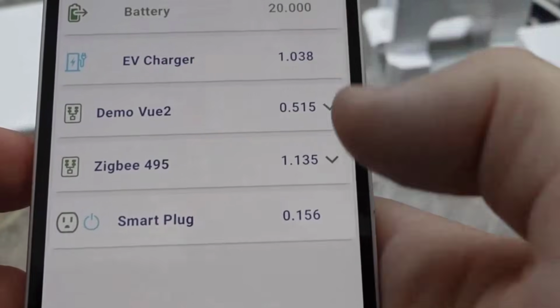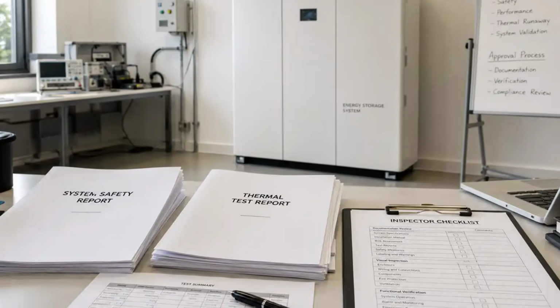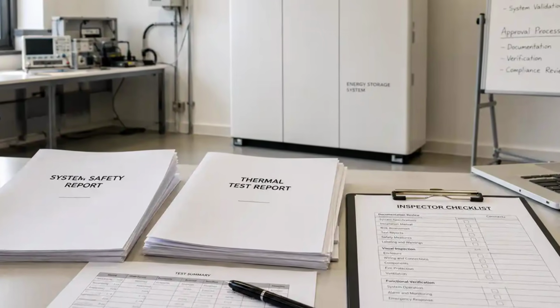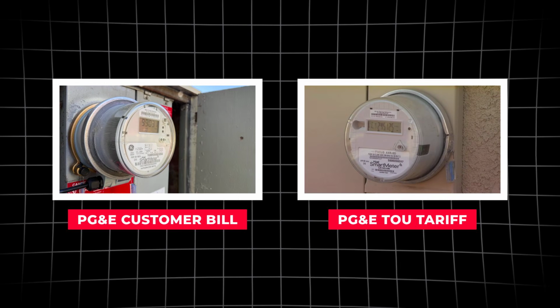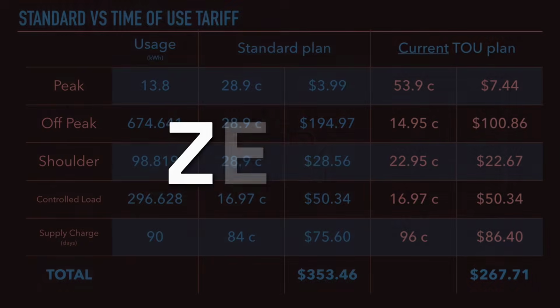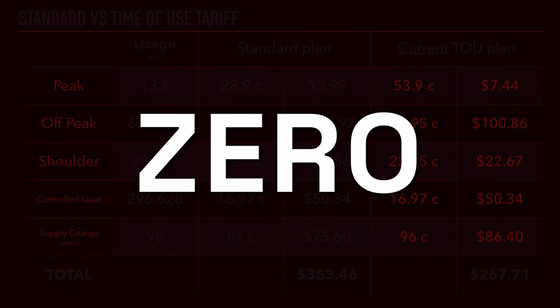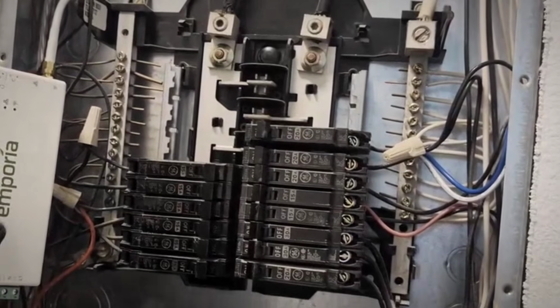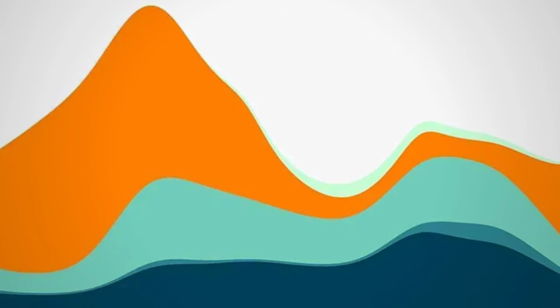Before buying any of these systems, 3 things should be verified. The battery must carry UL 9540 certification, the safety standard specific to residential energy storage. Your current time of use rate needs confirming, because if your utility bill's a single flat rate all day, and plenty still do, the arbitrage saving is not small, it is 0, and no amount of hardware will change that. And your peak hour consumption should be measured with a simple energy monitor, so the battery is sized to actually cover it.